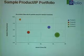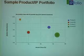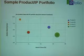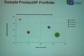And even this portfolio chart that I showed more as a conceptual tool in the first part of the presentation is something that you can actually get out of such software in real time, ad hoc, by just pressing a button. So it's not an analysis you do once a year or every 5 years. You can actually monitor how your IP is aligning with your business and developing aligned with your business day by day, week by week, month by month.